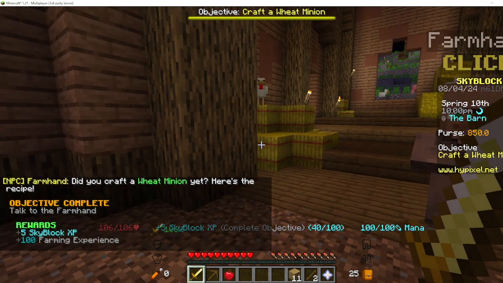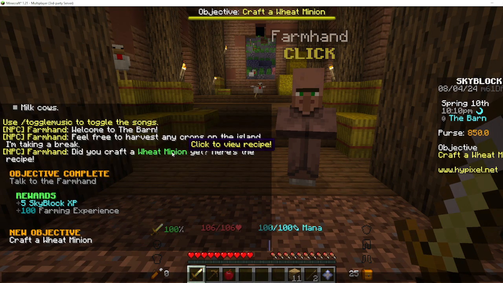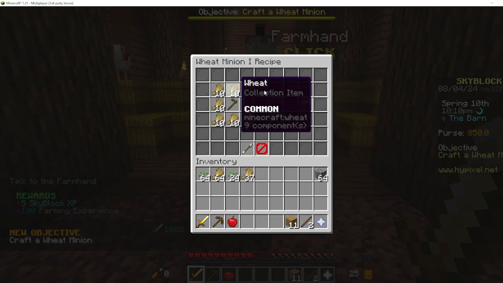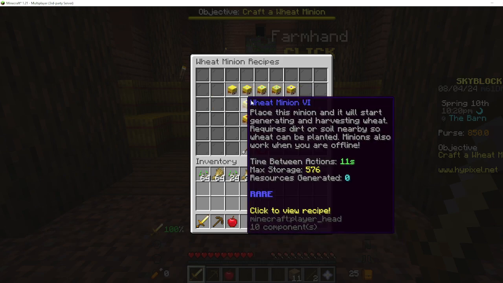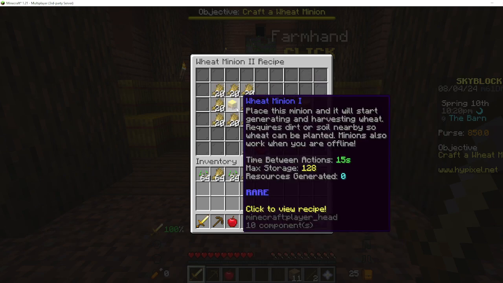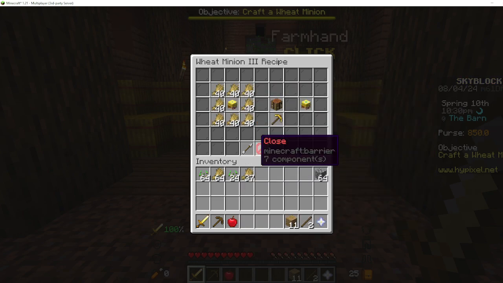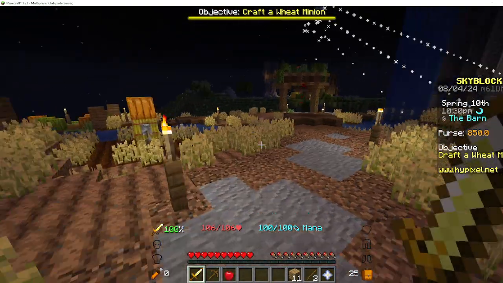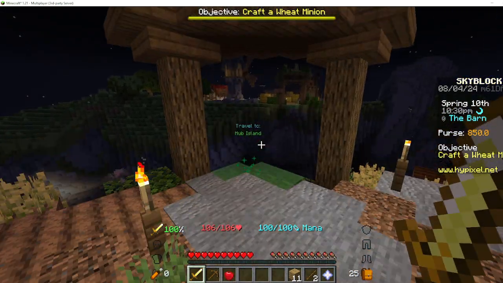Welcome to the barn. Did you craft a wheat minion yet? Wait, how do I craft one? Here's the recipe. Oh, a hoe? Oh, cool. What about a second one? Oh! Is that just. Okay, so that's how I make wheat minions. That's cool. I guess I'll make one. I'll remember that. I'm gonna go back now.